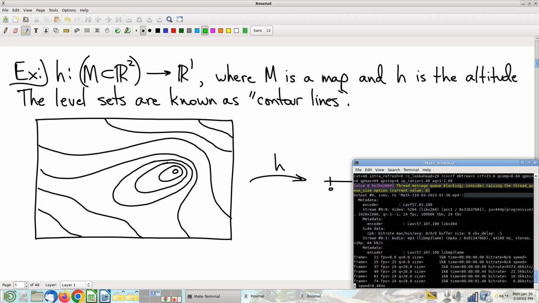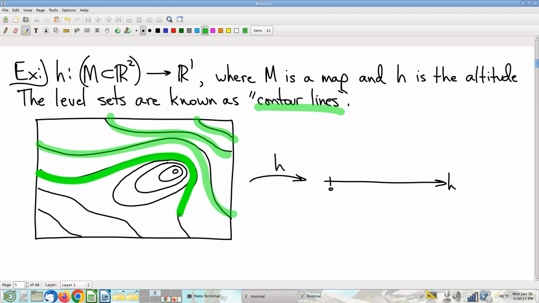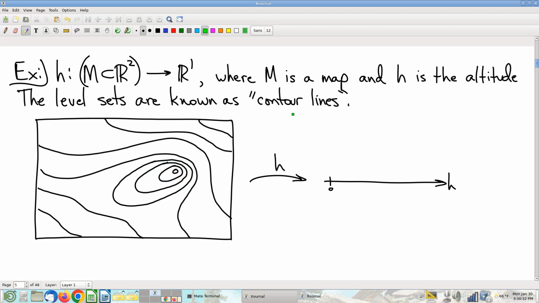Okay, so we're looking good on the recording, and here's what we were talking about last time. We were talking about an application of level sets to creating topographical maps, right? And we talked about contour lines being these curves like this, and using these curves, you can in some sense get somewhat of an idea about the shape of the land it's describing. And here you can kind of see that there's a mountain, or a hill or something to that effect happening there. So this can be helpful in various situations.